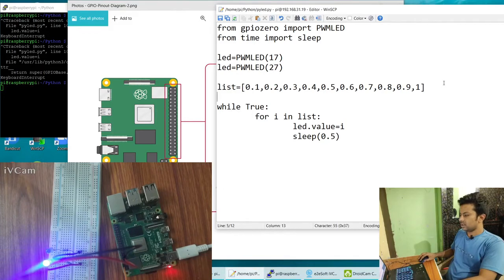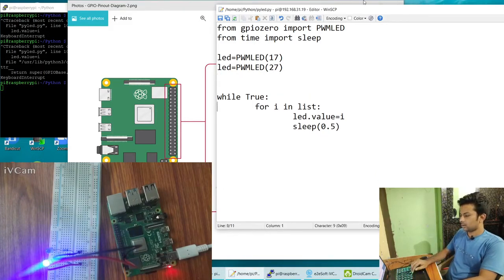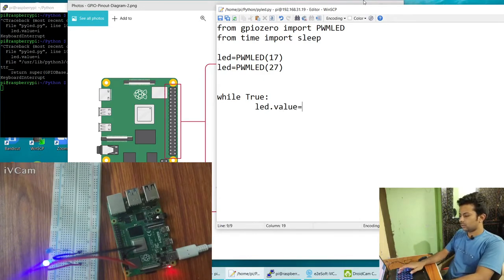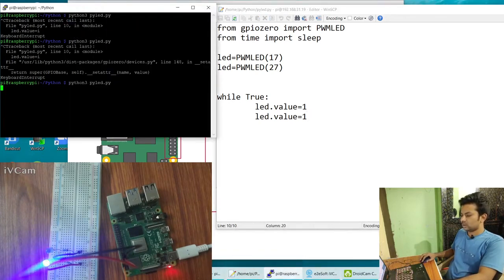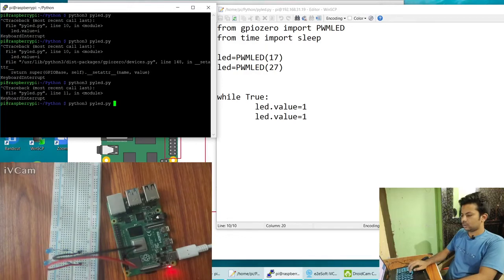And let me delete it. LED dot value equals 1. LED dot value equals 1. Okay, we'll glow both of them at very high brightness. Oh, but what happened? Only one bulb is glowing.